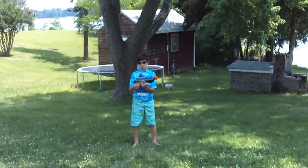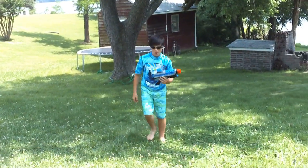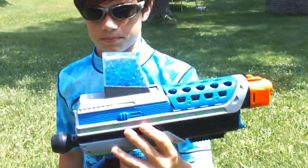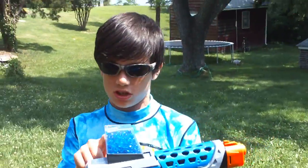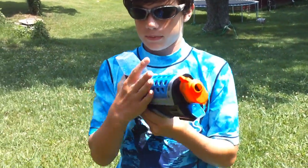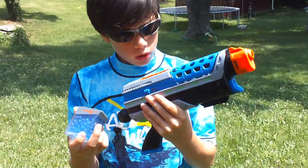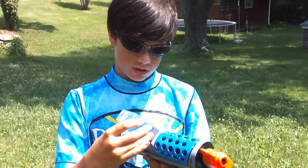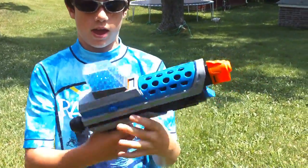This is the new Xploderz guns. Me and my dad have each of them. Yep, these things are awesome. He's using blue bullets, I'm using the original blue gels. You just fill them, and they fill up with water, or they grow with water. And they have a little cartridge. You can switch out the cartridges very easily, just like that.